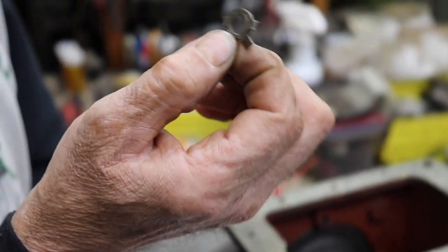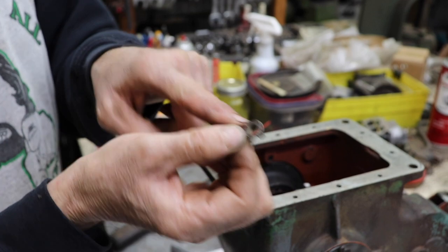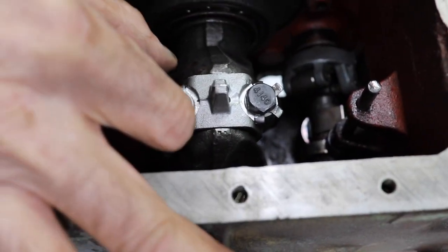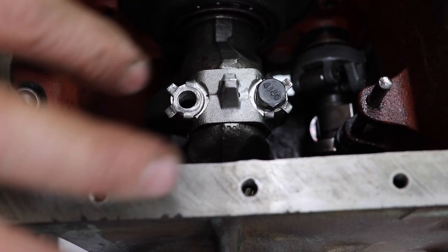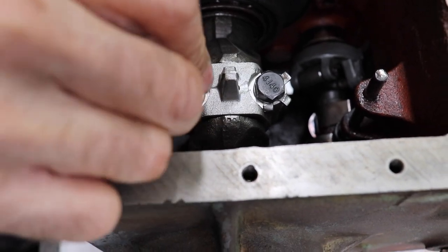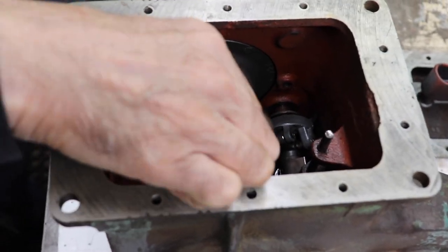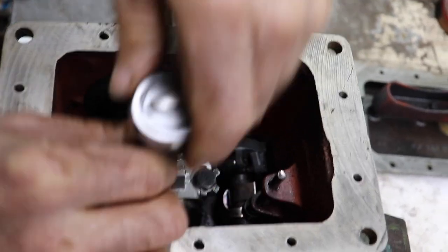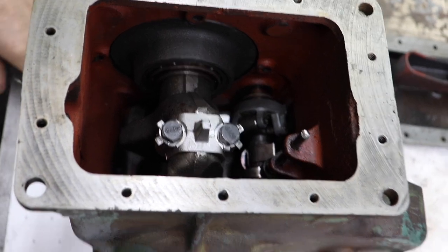Now pay close attention to these locking tabs. See how two corners are bent over? That's because it goes this way, like this, on the rod. That's to keep this from turning. And then you bend those tabs up against it. And then just go ahead and snug them down by hand. Then get your torque wrench and torque them to the 14 to 18.